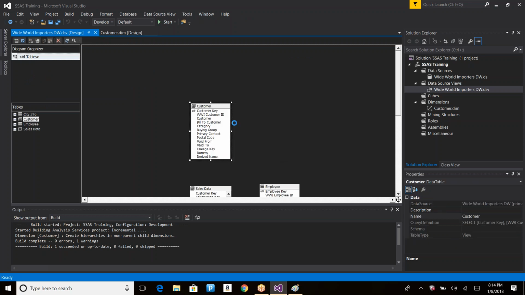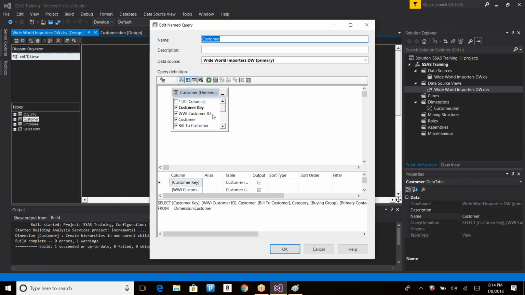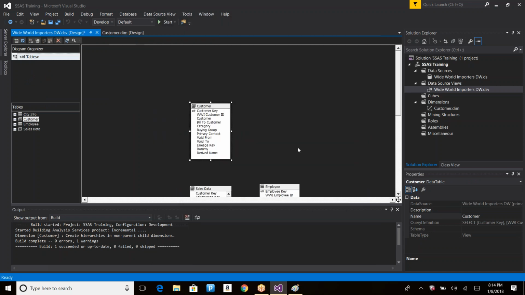Now I'm editing this, and I'm taking out this postal code. Click on OK. So this is a scenario where you will build a cube and all of a sudden, in the source data, the data warehouse, people will go and modify a column or delete a column. Adding a new column is not going to hurt you, but deleting a column or anything like that, any deletions or updates to the structure or schema of the tables that are used in creating the objects like dimensions and cubes, is going to cause trouble.